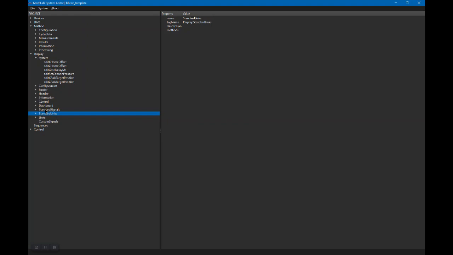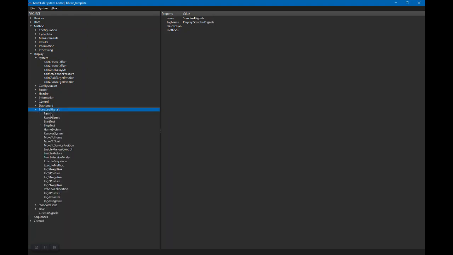So these standard signals and standard links are items that a generic item on a generic widget on the lab interface will make a signal to, and then that will get used to be triggered or write values, process values inside MechLab itself. It's basically like a router.